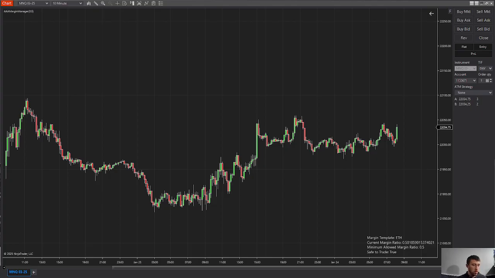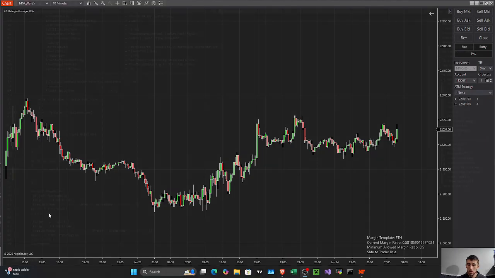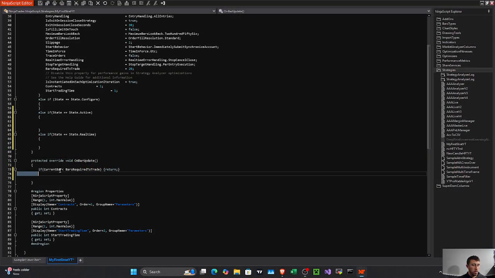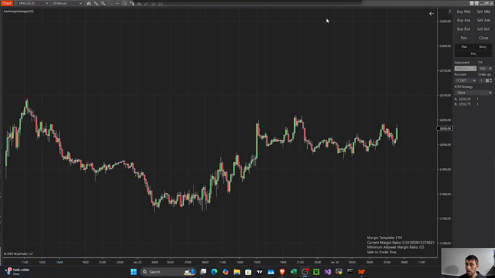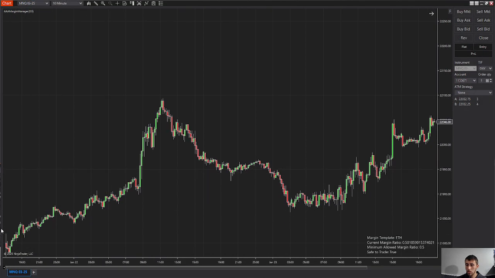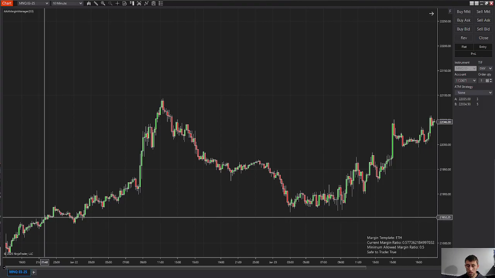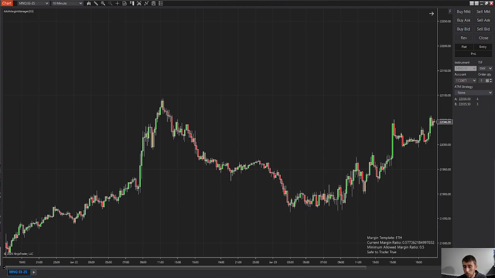Basically, what we want to do with our code here is check if the current bar is less than bars required to trade. So that would mean if our current bar, say we are at candle 10, is less than our bars required to trade, 20, then we don't want to do anything with our strategy because we don't have enough data. We need more than 10 bars to run our strategy.